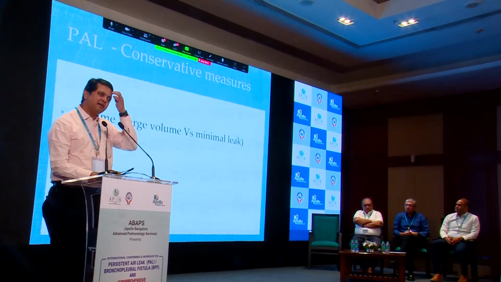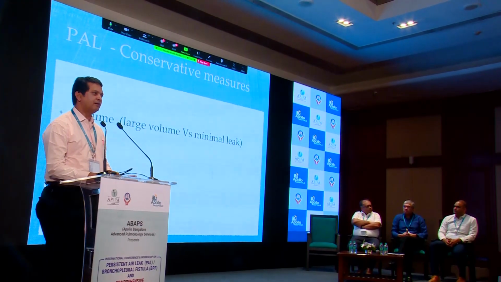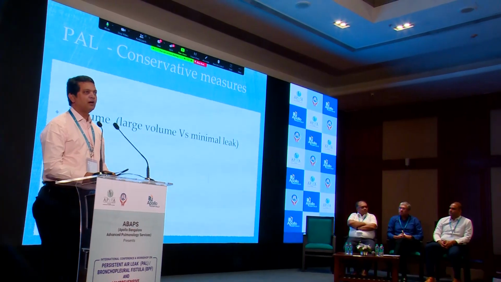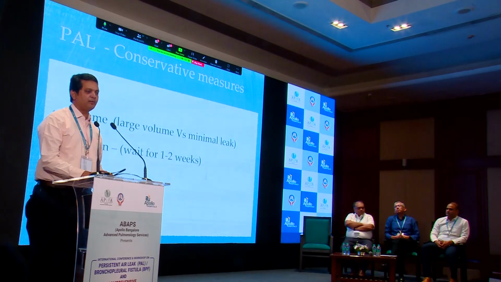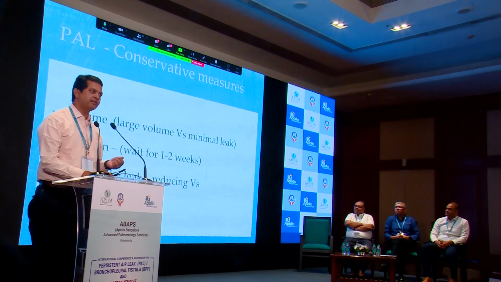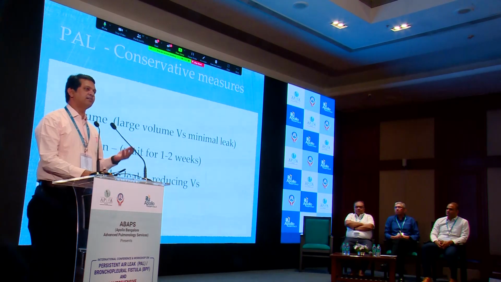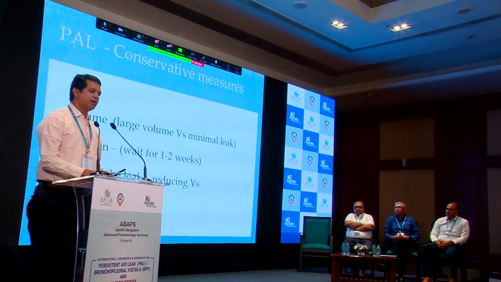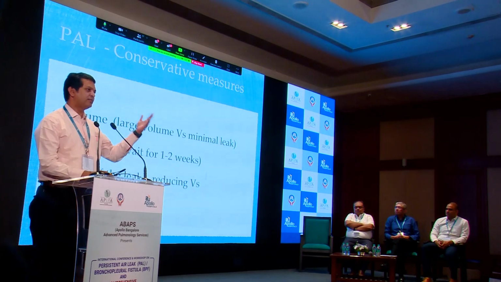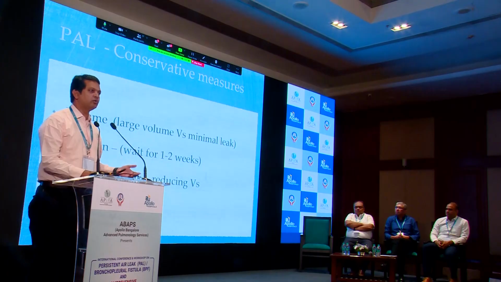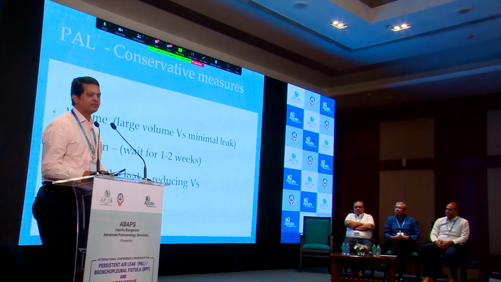So what are the things that will guide you as far as how long you can wait? Volume: a large volume leak may not stop, so you might have a problem there. And duration: typically wait for 1 to 2 weeks. If you have a spontaneous pneumothorax with a chest tube and you find that there is an air leak, how long can you wait? It depends on whether it's primary or secondary spontaneous. But the more important thing is the trend of the leak, day 1, day 2, day 3. If you find that Fowler grade 4 becomes 3 or 3 becomes 2, then that means that something is going to go all right.